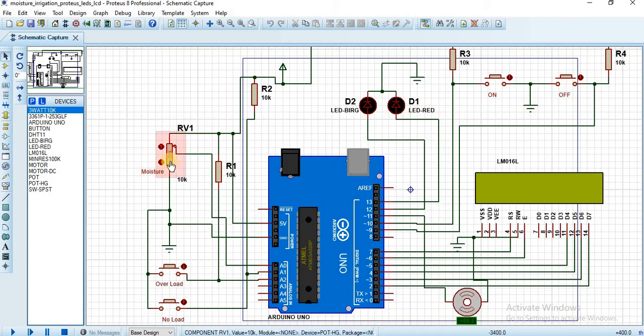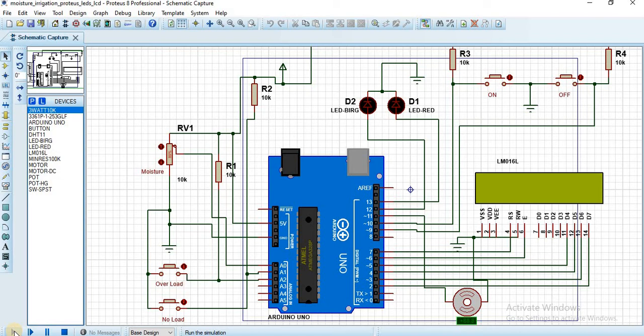If the moisture level is very high, above 90%, and there is no input from the user, then the motor will automatically be off. If the moisture is less than 10% and there is no indication from the user, then the motor will automatically be switched on. These are the operations based on the sensor and the user inputs. If there is any overload indication, irrespective of moisture and user, the motor will be off. These two indications will also be displayed on this LCD screen. So let us see the demonstration.